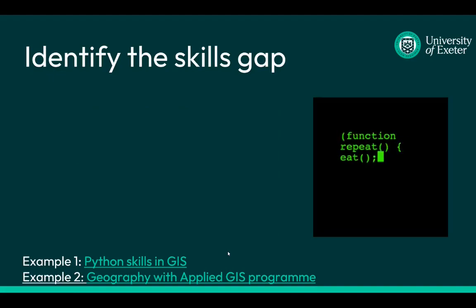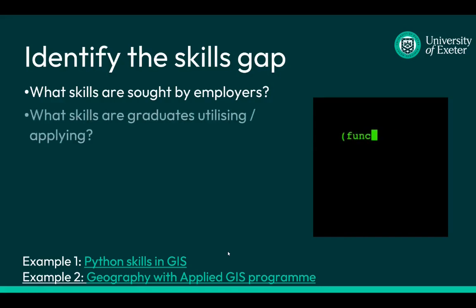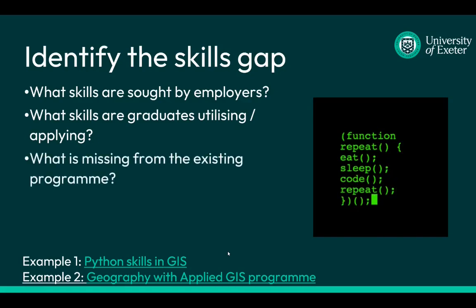Identifying the skills gap. So working with alumni, they're in a position where recent graduates are often at the cutting edge, applying what they have learned in their degree in diverse sectors beyond research or education. So just talking with alumni about what skills are sought by employers or what skills you are utilizing, applying in your current role, getting them to reflect on the program they may have studied recently. And so helping you identify the skills gap in terms of what is missing from the existing program in terms of what's sought after by employers.